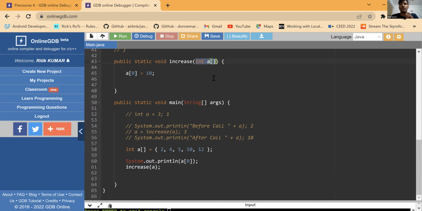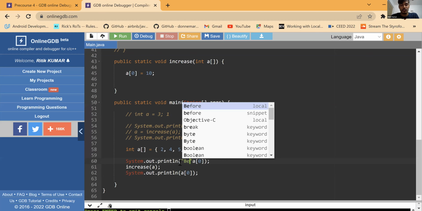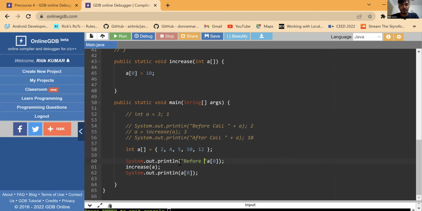And here we receive it as an array. Okay, we don't write a as a variable. We write a as an array. Next, in here we can write System.out.println and we can write a of 0. Okay. So, let's try to write it. Before call, I could have used the previous logic.